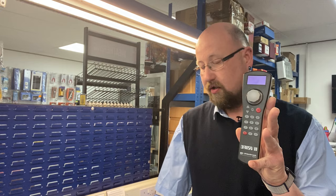You're also able to operate using full computer automation. You can do this by either connecting over the Ethernet cable or using Wi-Fi as well, although it's a bit more reliable using the Ethernet cable. So with the Uhlenbrock Daisy 2 controller, you're able to utilise the LocoNet connection on the DR5000 to give you a handheld control. This is the controller for the Daisy 2.